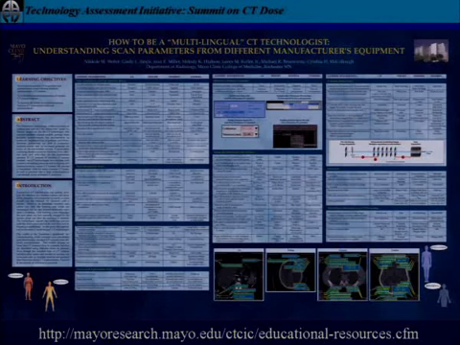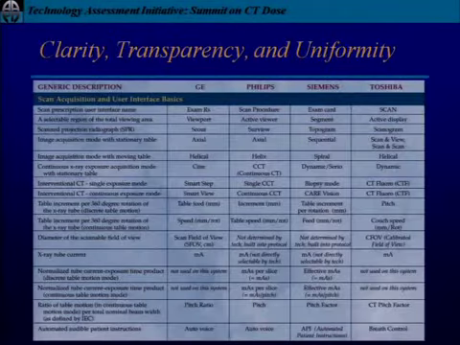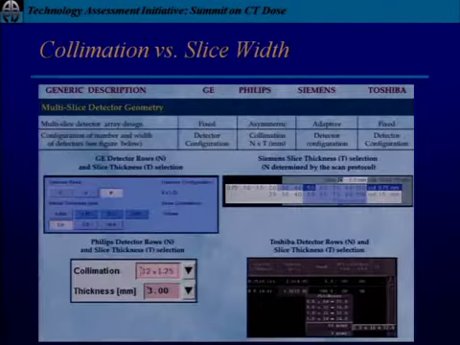Caveats from 2004, so it may not be current to all scanners now, but at the time we worked with each of the manufacturers and said, can you give us all your names? And we tried on this side to say, what's kind of the generic thing? What do you call your user interface name? A common one we're all familiar with, the projection radiograph: the CT radiograph, Scout, Surview, Topogram, Scanogram. So this whole poster just goes through all these different names. So you have to have your dictionary in front of you if you're going to start trying to translate a protocol you like to a different model.